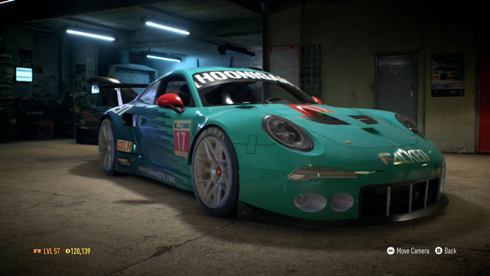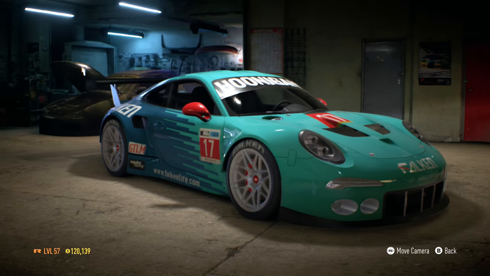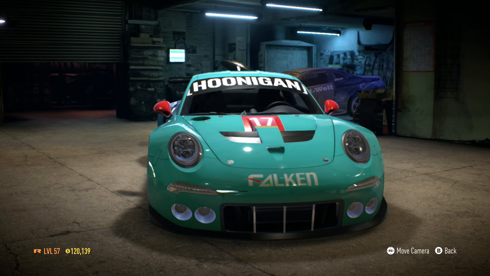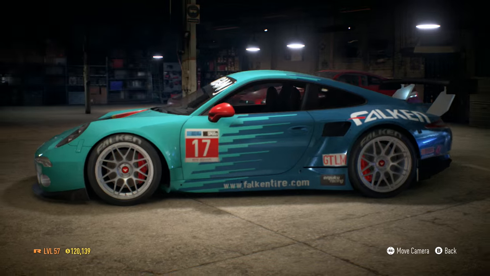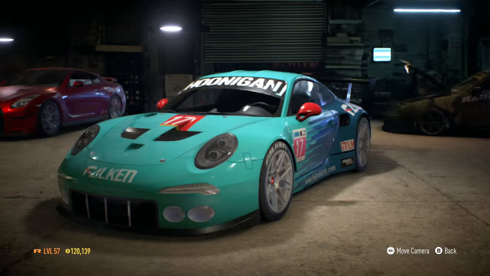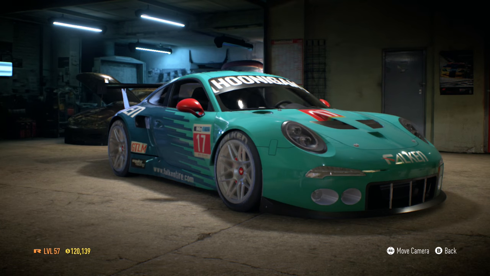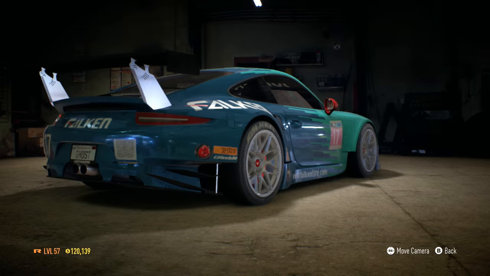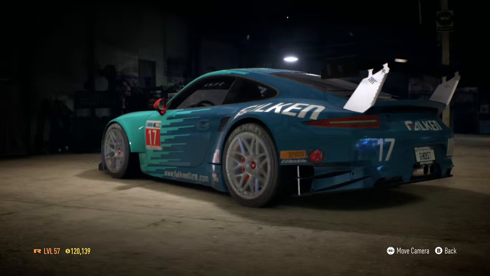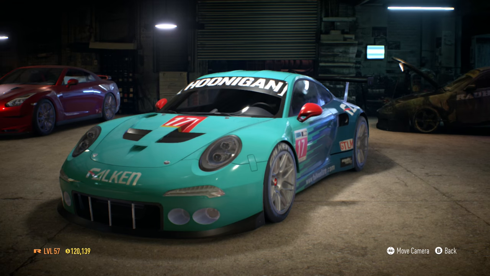So this is it. This is pretty much it. This is the design I've been working on for the past night, actually. It was basically the past day I've been working on this design, so it's kind of difficult to get everything done perfectly right, especially because Falcon isn't in the game as a design, so the lettering and stuff like that is a little bit weird to try and get done, but I still managed to do as best as possible to replicate this Falcon RSR.